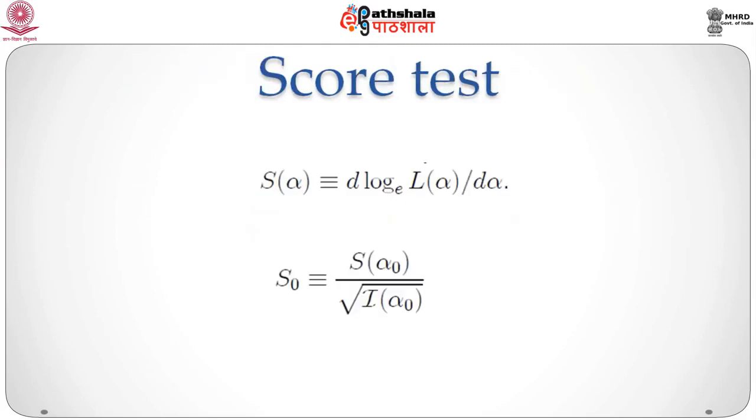Here is a graphical representation of the three tests. The Wald statistic is looking at the differences between alpha hat and alpha naught standardized by their variance. On the y-axis of this graph, we have plotted the value of the log likelihood, and the likelihood ratio test is looking at the corresponding differences in the value of the log likelihood. The score function is given by the derivative of the log likelihood, and thus we are looking at the significance of the tangent of the likelihood evaluated at alpha naught. In general, for large data sets, the three procedures will lead to very similar estimates.